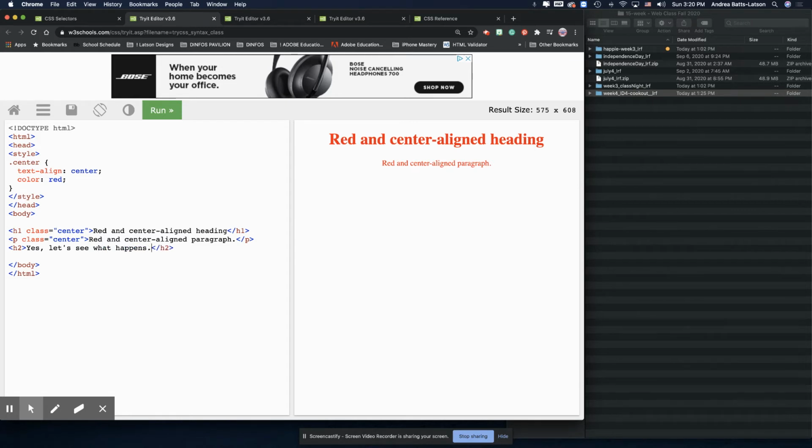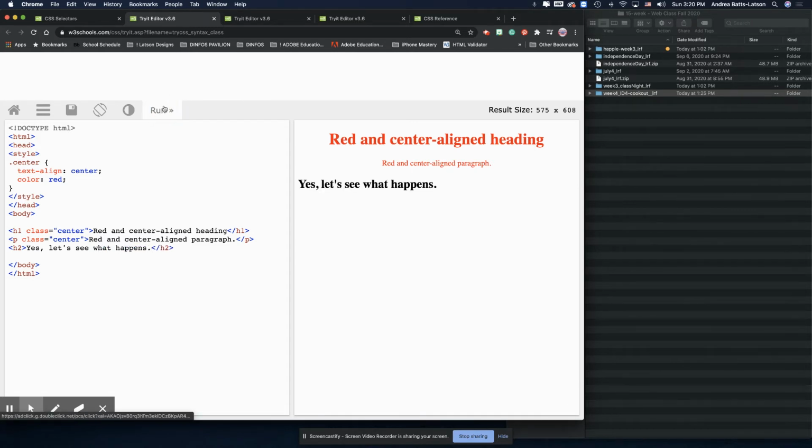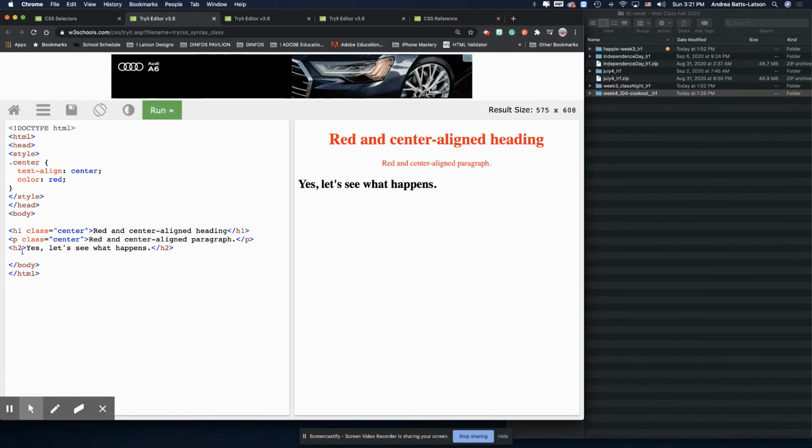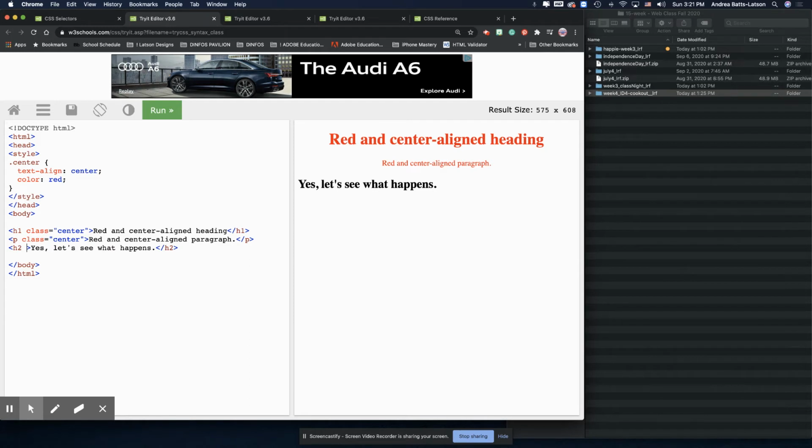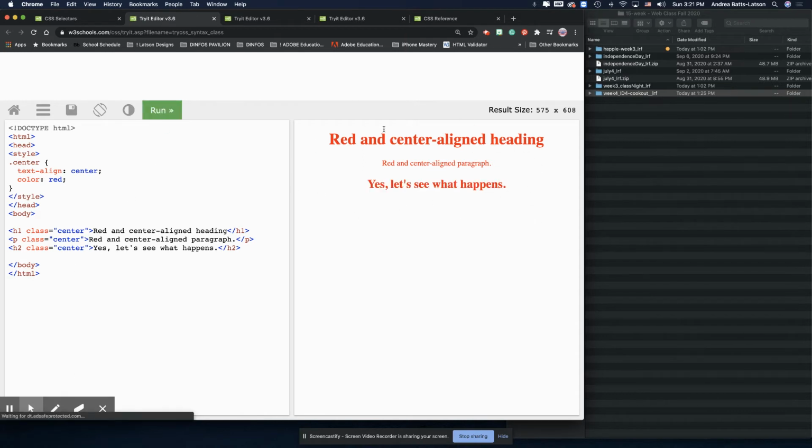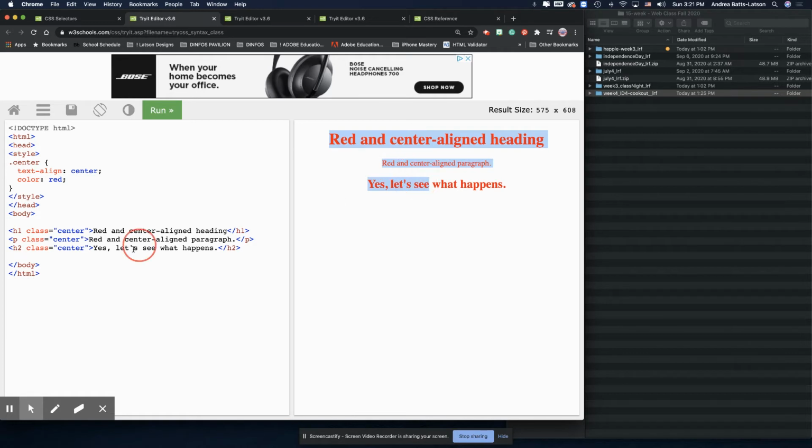All right, so that's my H2. If I run it, that's what it looks like. But what if I wanted that same class, right? That class equals center to be on that one. All I got to do is click here, class equals center. So now adding that to that, if I run it, then we'll note that it's following. So we have 3 lines of text that are all following the same class, because a class can affect multiple things on the page at once, whereas an ID can only be used one time to affect whatever is unique to your page.